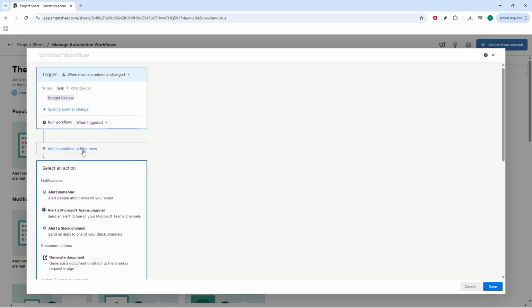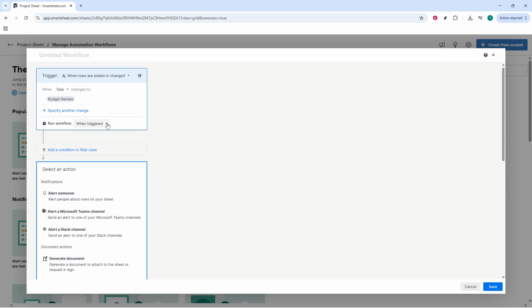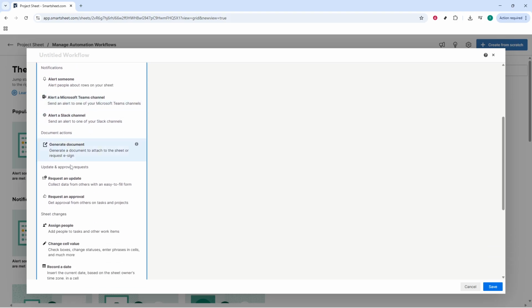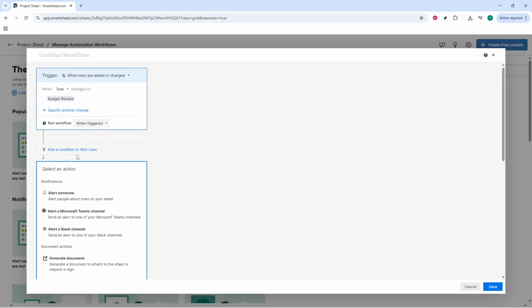If you only want alerts for certain rows, add a condition. Click the plus icon to insert a condition block, then specify your rule. A common setup is priority equals high, so only the most critical items generate an alert. You can stack conditions to focus on the exact scenario you care about, such as a specific project, owner, or date range. This is the key to preventing alert fatigue while still keeping stakeholders in the loop.